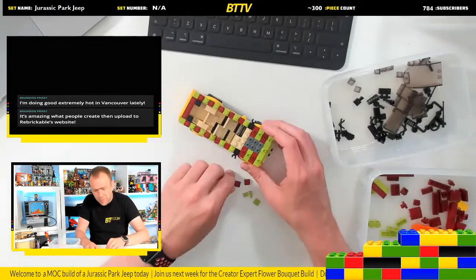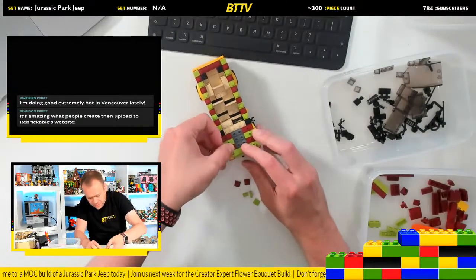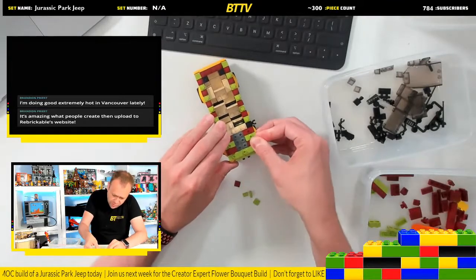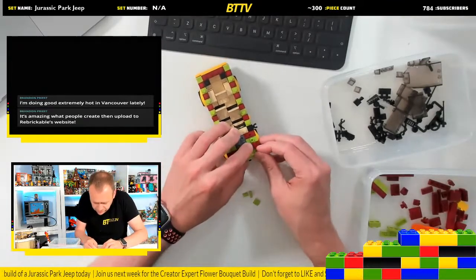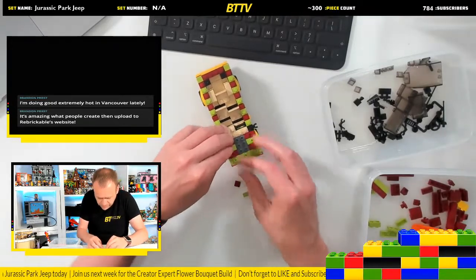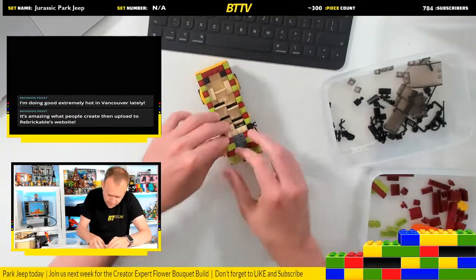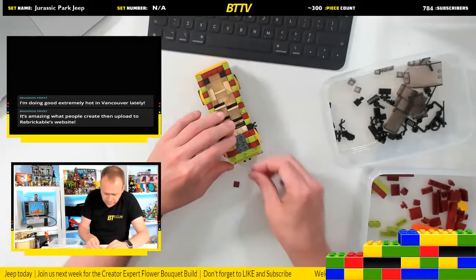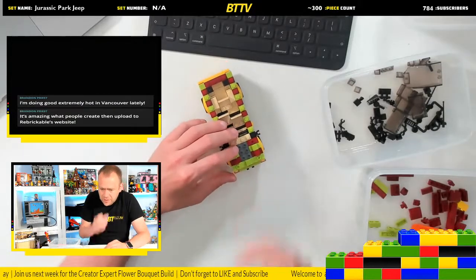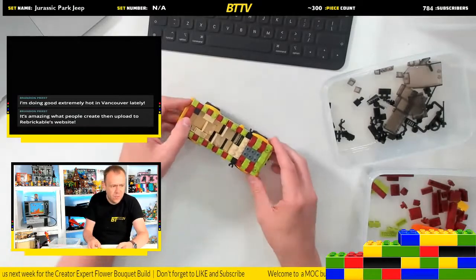So now we've got 3 1x1 dark reds and dark green tiles, and we'll just stick these dark red ones on top of these dark red jumpers that we've already stuck on here. I'll get them level as much as I can. Followed by some lime green. There's a lime green one here, goes on in the middle at the front. And then another red one on this side. We've got the top like that.